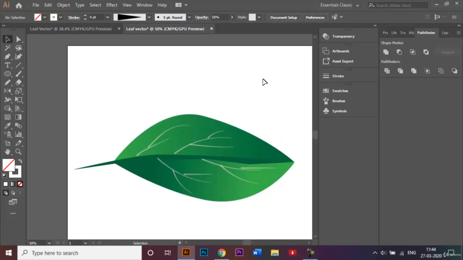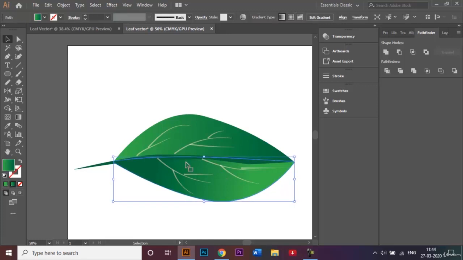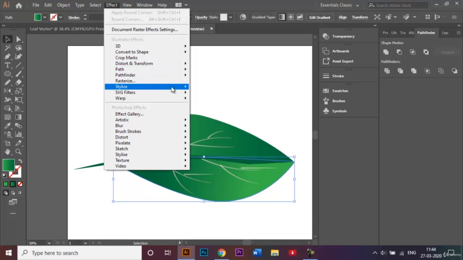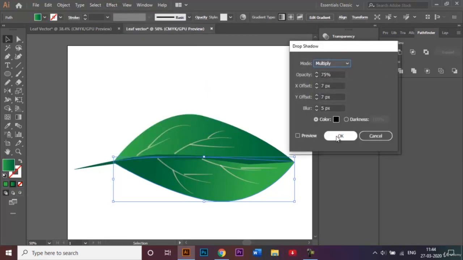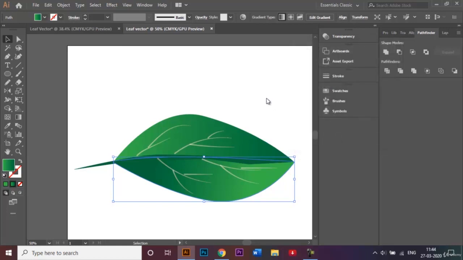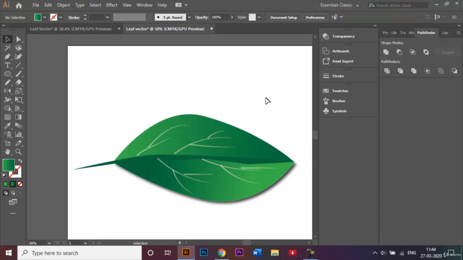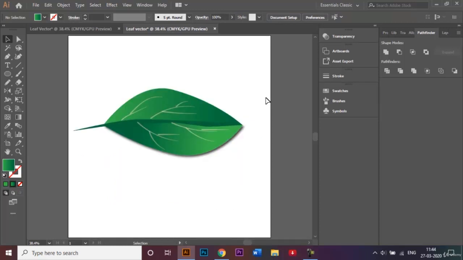Once that's made, I'm going to select this lower one, go to Effect, Stylize, and add a drop shadow as well. I'm going to click on OK. And there you go. We have now made a leaf vector in Adobe Illustrator.